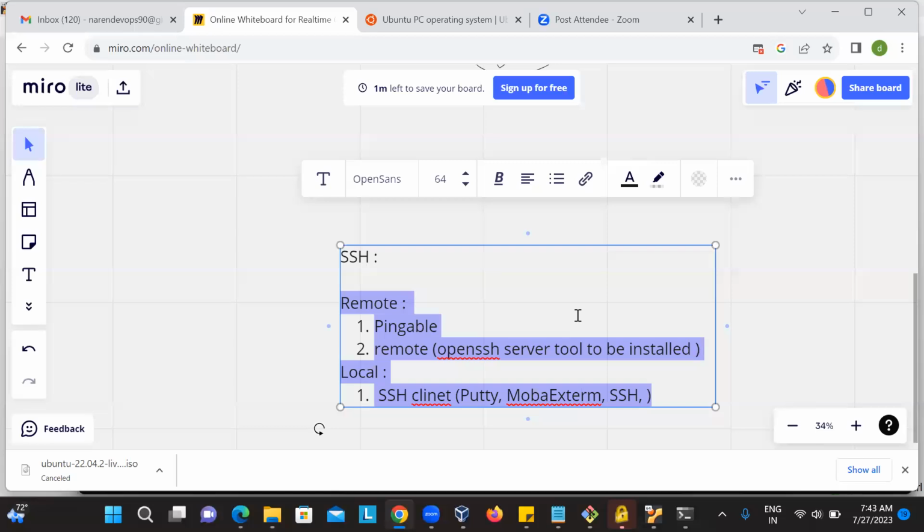Guys, any questions so far? Are you clear? Please confirm in the chat if you are able to follow me. Otherwise, let me know, I can find a better way of explaining it, because I know a couple of people have started from zero in Linux also. That's why we are starting here. I want a confirmation from all of you. Can you please confirm in the chat whether you are understanding, any hiccups or any questions?